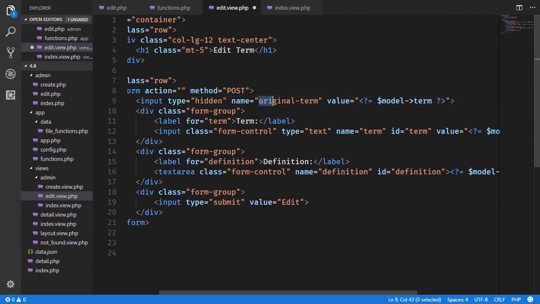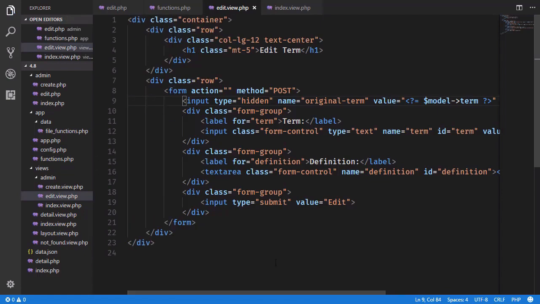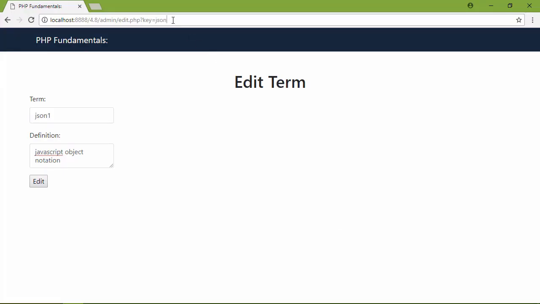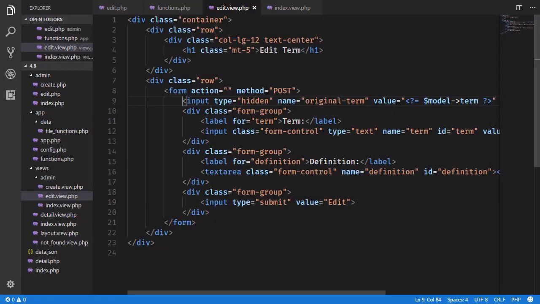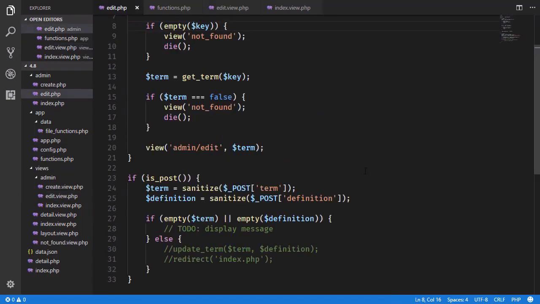And let me make sure original term is spelled correctly. It is. So let's self-close that. I mean, we still could rely upon the URL, but the only thing about that is that the URL can be changed. And the hidden field can be changed as well, but at least the hidden field is hidden. So that's my thought process behind that.